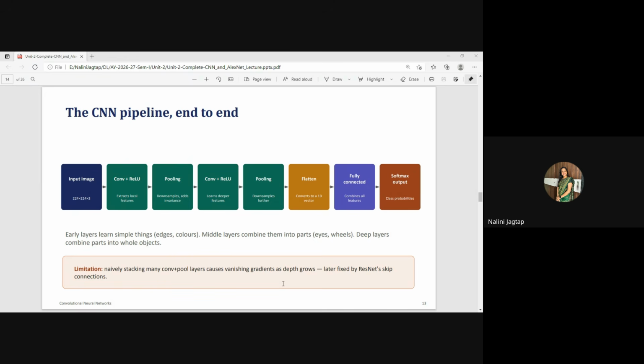If each of these individual terms is somewhat less than one, multiplying many of them together makes the product shrink exponentially with depth, until the gradient reaching the earliest layers becomes so tiny that those layers barely learn anything at all. This was later solved by ResNet skip connections, which give the gradients a more direct path backward through the network.